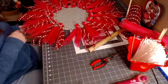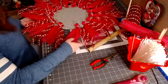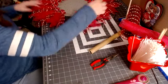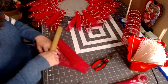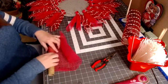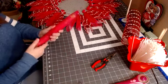It's the small board, so I think it's the 12 inch. Hang on, I'll measure it here in just a second when I get everything out of the way. Let me do this last roll. But it's the small flower board. You're welcome.